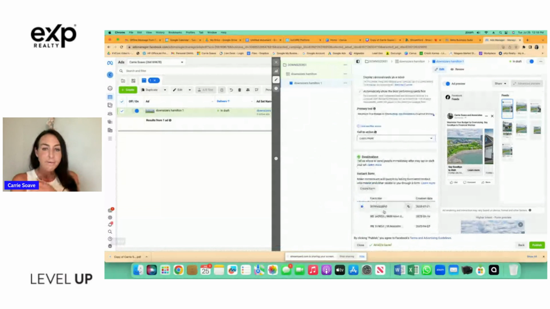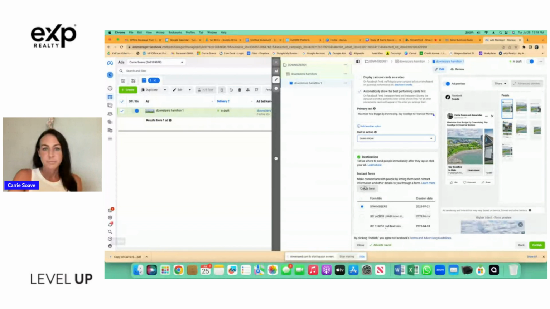And because we are doing a lead form ad, we need to create a lead form to capture everybody's information. Once it does that, it's going to auto pop. We can rig it so it auto populates into your KV Core system or any CRM system for that matter. You just need to use Zapier if you don't use KV Core. I'm going to show you how to connect it to KV Core as soon as we're done this. So we're going to create a new form, but obviously if you have other ones saved already that you want to use, you can use those as well.